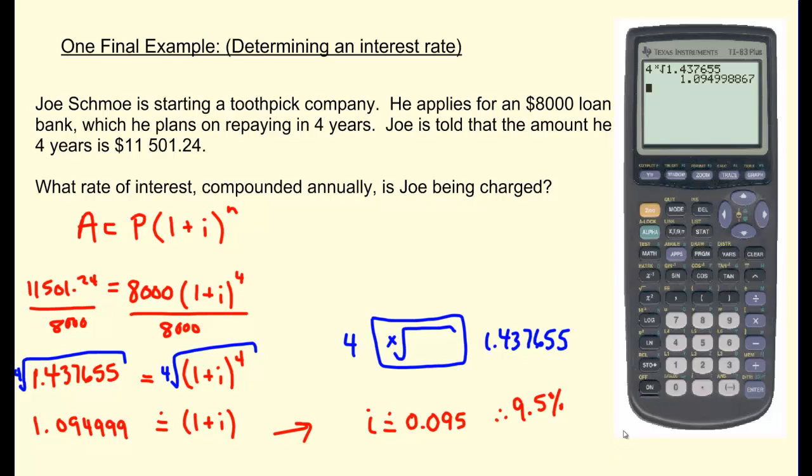Annual compounded interest. So there you have it. You're going to see plenty of examples that use different interest rates, different compounding periods. Some questions will ask you to find the interest rate. Some might even ask you to find the number of compounding periods. That one's a bit tougher. But you're essentially going to be using the compound interest formula, A equals P times 1 plus I to the exponent n, for all of these questions.